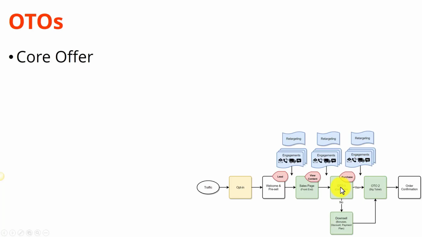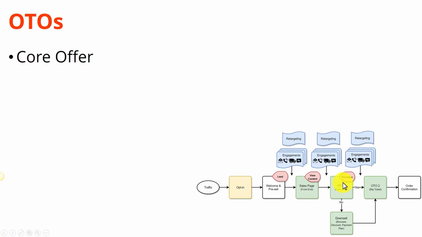So OTO number 1 here might be your core offer, especially if you used a cheaper product on the front end here just to get people in the door, and what you really want to sell is your core offer, your OTO number 1. So this might be the $50, $100, $200 product that you couldn't sell to that cold traffic. So remember, you got them warmed up by giving them an offer too good to refuse. Now they're all warmed up, they've given you some money, and now you can present what you actually want to sell right here on OTO number 1.